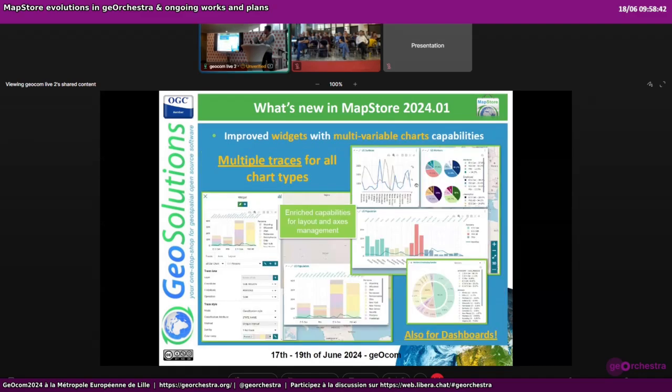On the 2D, but in general also on the 3D, because widgets are available also for the 3D mode.